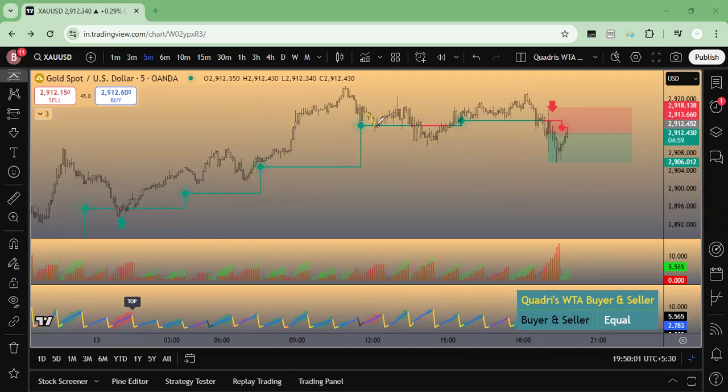But it has touched down and then bounced back. Even if you would have initiated a trade, you would have considered it too. I have a technique wherein I initiate my trade and place my stop loss. As soon as the price moves, there are 3, 4 candles criteria which I have set. As the price moves upward, I bring my stop loss to break even. So even then, I am stopped out at break even.